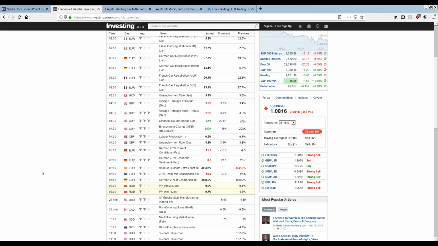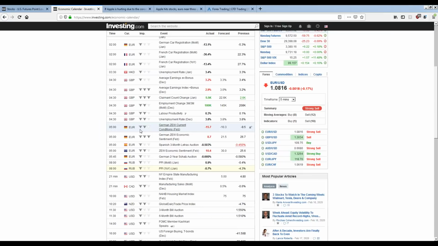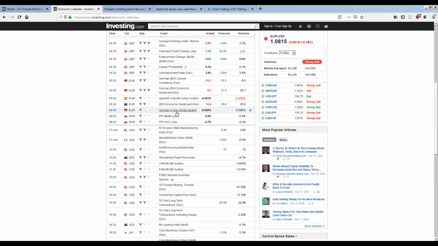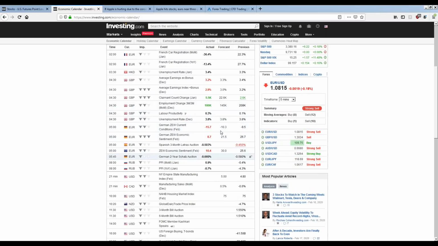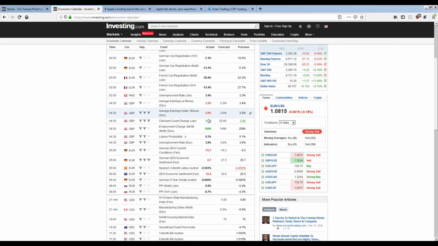Economic calendar. Okay, some negative news on the euro. Look at this. German numbers, current conditions, worse than expected. German economic sentiment, worse than expected, way worse than expected. Spanish numbers, kind of flat, but not better than expected. And we've got some other German economic sentiment here, worse than expected. And some German numbers here that were as expected or close. So either flat or negative for the euro on announcements that occurred today, some of them high-level announcements and mid-level announcements. Mixed news on the pound, some negative, some positive.